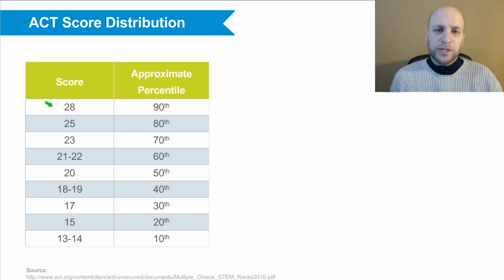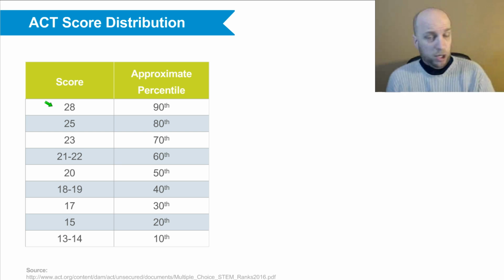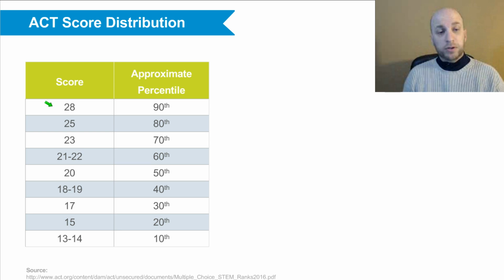The 90th percentile is definitely a great goal. So when someone asks me what's a good score, really general, it's hard to answer that. A good score is the one that'll get you in the school you want to go. But if you're looking at really competitive schools, this is the place. The 28, or the 90th percentile. So again, for the really competitive schools, that's about your minimum threshold.